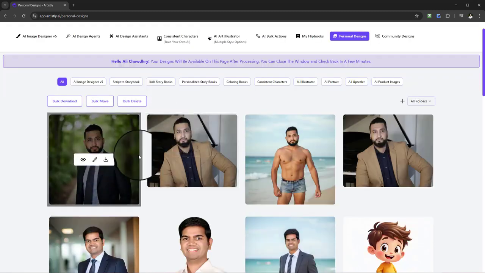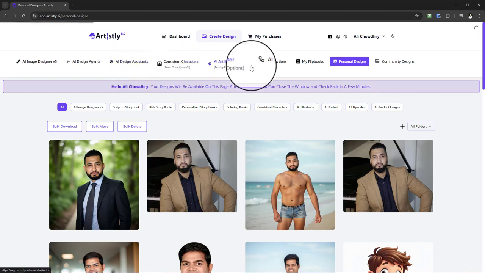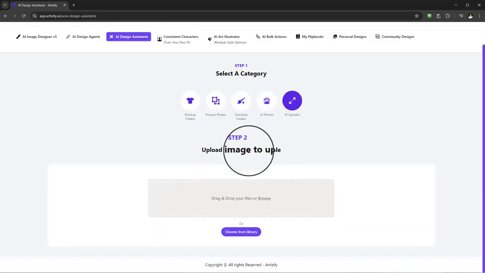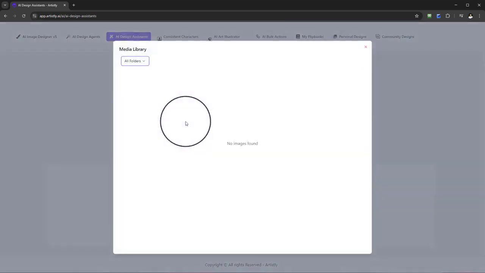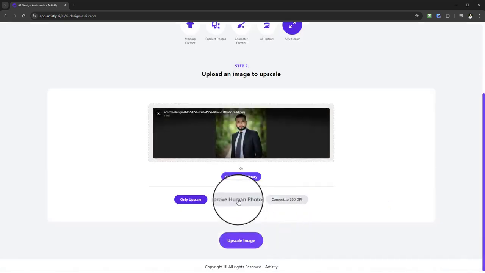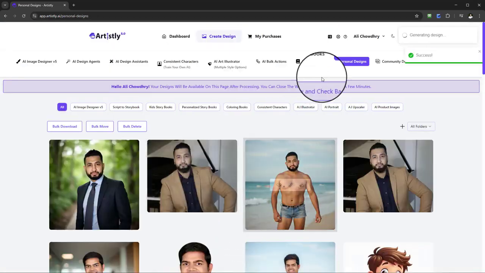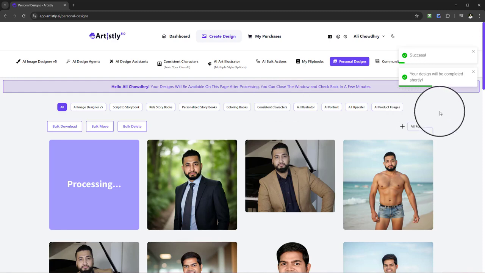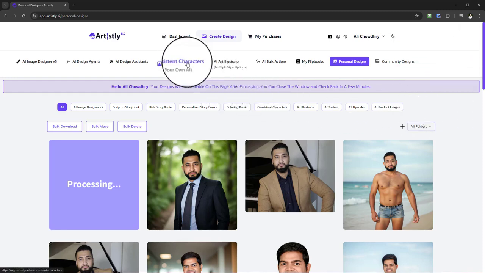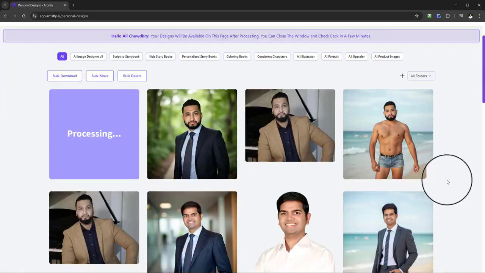And stuff like this, if you feel that you want to really ramp up the quality, the same like mentioned before, design agent assistance, you can go to the upscaler, choose from the library, and we take that, and you can see I can improve the human photo there and scale up if I need to. And there will be another video if you do want to do a bulk action where you can have completely everything automated, and that will be in another video. But for this one, we're just looking at consistent characters where you can keep teaching the AI and training it to do better and better each and every single time.